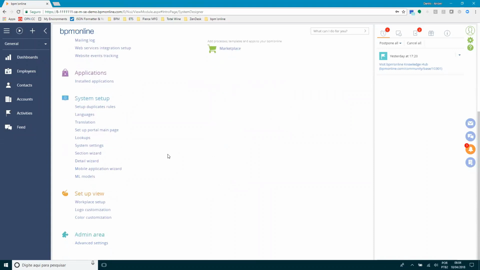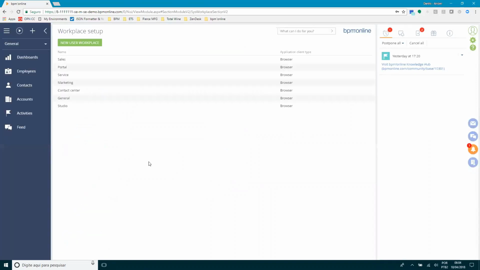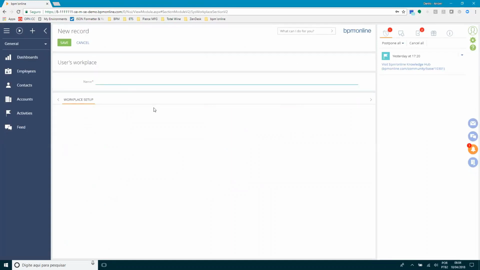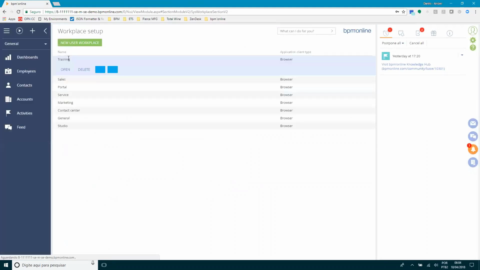Workplace setup under setup view. Okay, makes sense. Click new. Let's create a new one. Let's name it as you did. Yeah, training. Good.